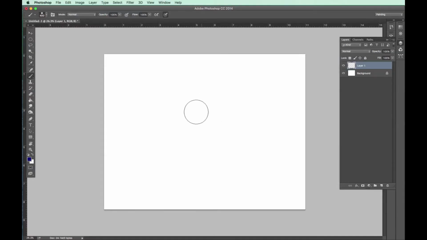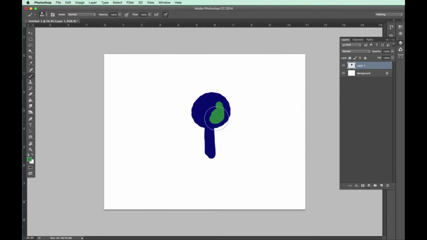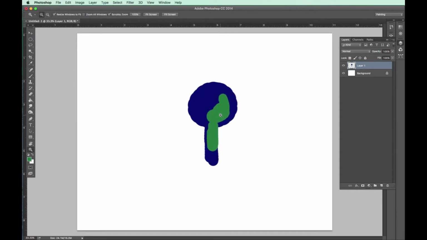The way layers work is that you draw on a sheet of transparent paper. So let's say I'm going to make a little shape like this, and then I want to add some other colors to it. So maybe, right here, and oops, I made a mistake. So how could I erase just the green without erasing the blue? If I use my eraser tool, which is located right here, that's E for eraser, I could try and erase, but it really just messes the whole thing up.